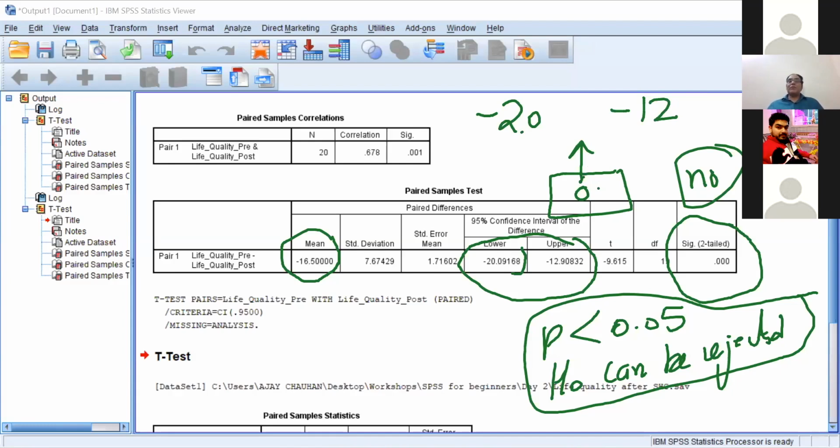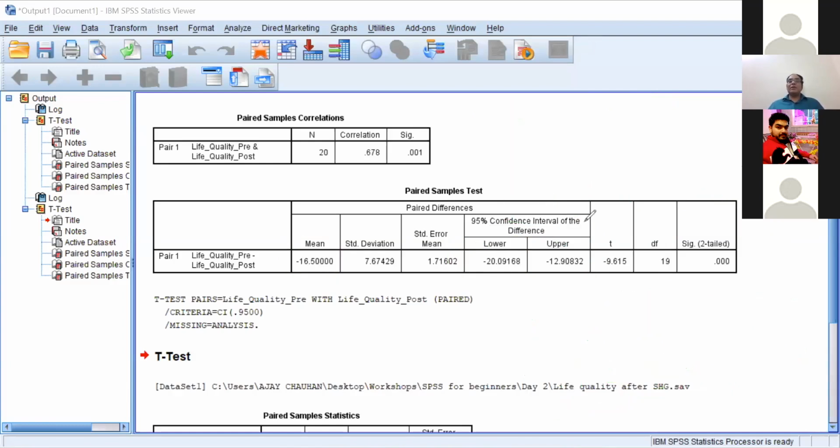So most of the softwares will give you the results on the basis of confidence interval as well as on p value, and most of the people tell you the p value, but nobody will tell you the lower and upper value, right? Because 99% of the researchers are using the p value, they are not using the confidence interval. But the problem comes when some of the softwares will not give you the p value, they will give only the confidence value. So then you will have a confusion about how to decide, right? So for that purpose I am showing you this concept. Okay, now let me go to some other example.